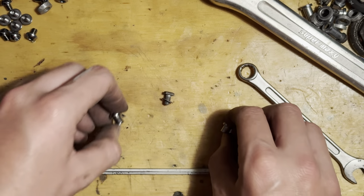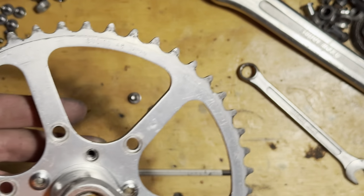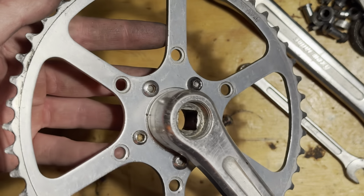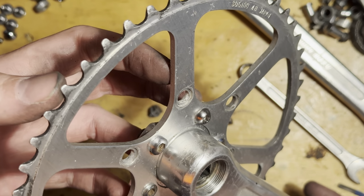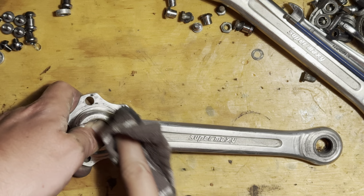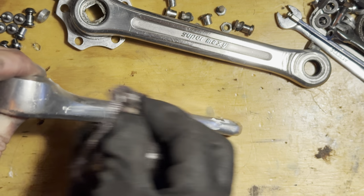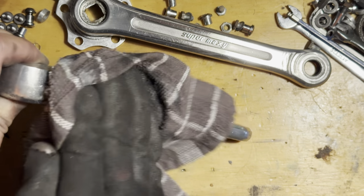Some of the bolts were similar to the ones that came in the cranks, so they should work. Just testing them out here, and it looks like they're going to reach, not being too long, not too short, so I can replace those. They do look a little bit different, but they're much better, and I'm mainly replacing them because the Allen heads on the bolts were a little bit rounded or close to rounding out, so I really don't want to get them stuck in there and then have to cut them out.